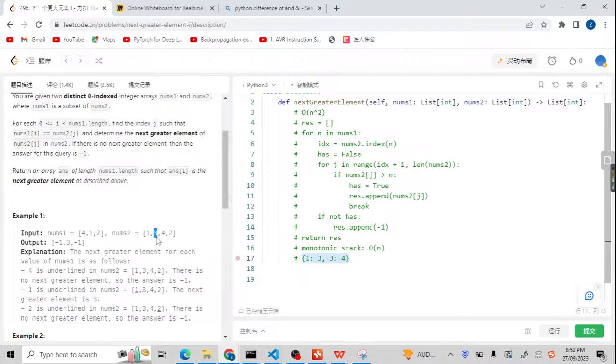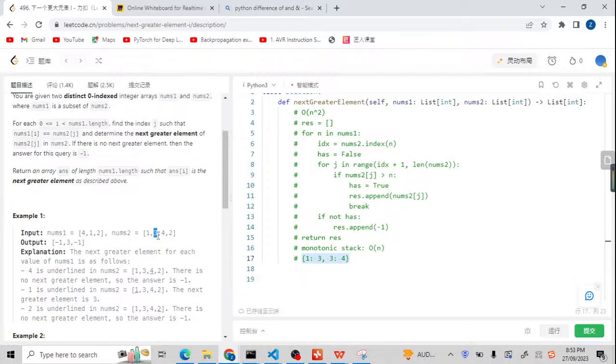At the same time, we need to pop out this number 1, because this number 1 will not be used, and the number 3 will be inside our stack. Next, we're going to check number 4. So 4 is greater than the top of the stack, 3. So we're going to prepare a key-value pair 3 and 4, and then we're going to pop out this 3, because we are going to prepare a monotonic decreasing stack.